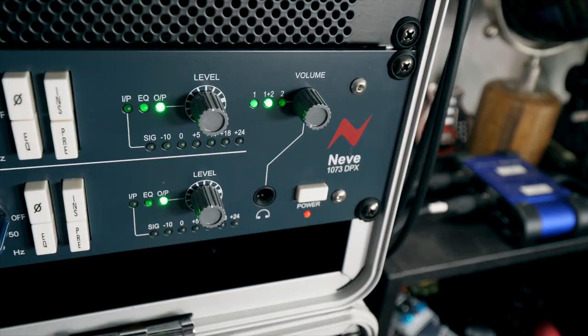So the preamp I use is the 1073 by Neve. I particularly like this preamp. For me, it just gives a true sound, and when I come to record, I don't want any, as we'd call it, color on the sound. We want it to sound like what you're recording. And with the 1073, I find it does the job exactly right. There are other preamps, and I won't name and shame, which I feel change the tone. But really, like a good preamp should do, I believe, it should be clean and have a natural sound. Not a natural sound of itself, but produce a natural sound of what you're recording.